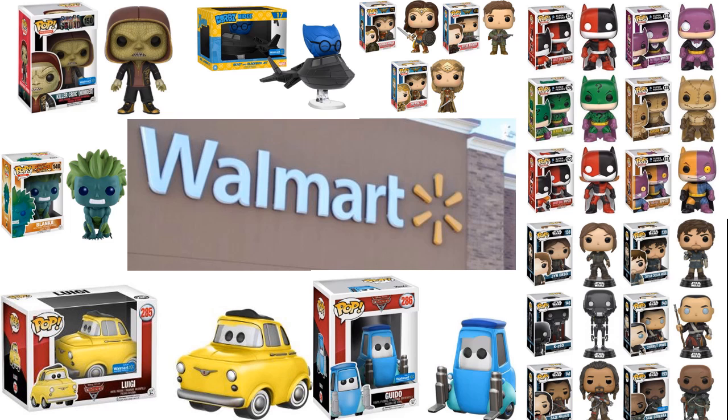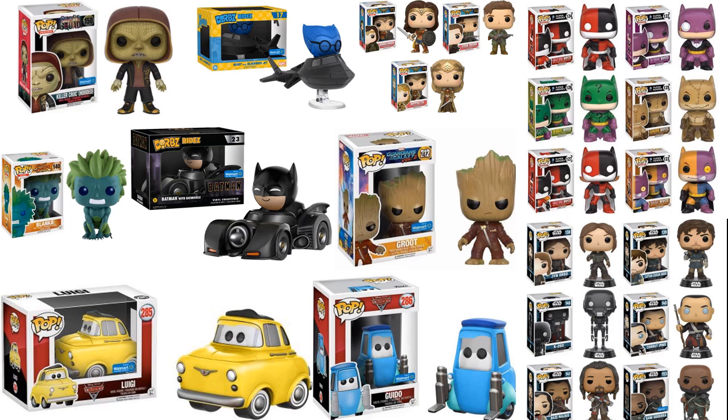So there are definitely some things that I'm not seeing, including what I'm most interested in, which would be the Ravager Groot and the Batman, the Michael Keaton version of Batman, Dorbs ride. Have not seen either of those, which is kind of unfortunate, because I would definitely pick those up. I know that the exclusive Groot was online very briefly, and I missed it. By the time I got to it, it was gone. I've said that before, especially to new collectors, that's the way it tends to go with Funkos. Things disappear quickly online if they're popular. So those 2 particular items, I'm still kind of hoping that I come across them eventually.